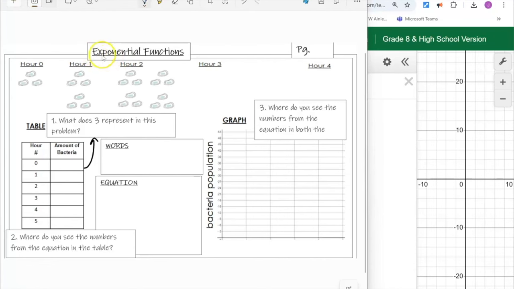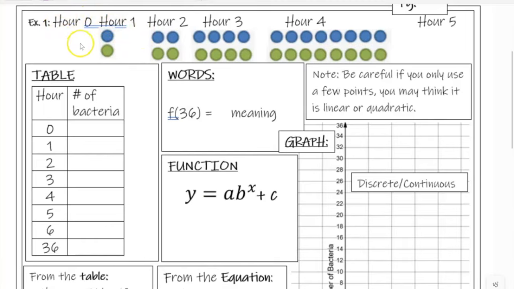All right, so we're going to begin our unit on exponential functions. We're going to take a look at it in all kinds of situations, from a table into words, into equations, into graphs, and also into patterns. And of course, as always, as I do mine, you're doing yours. So as I figure out what my pattern is, you're doing yours.